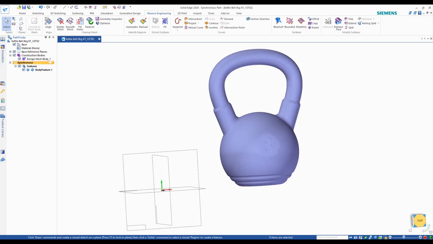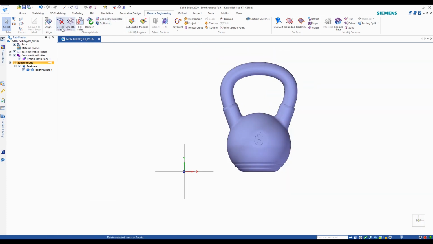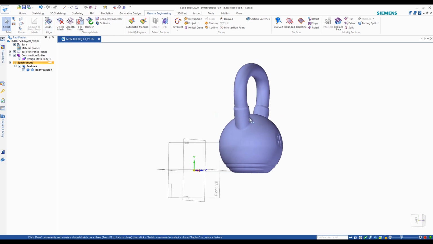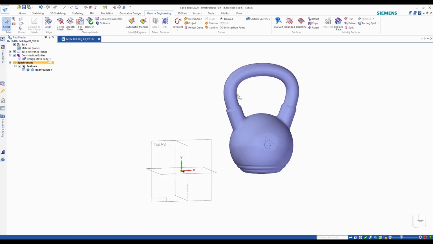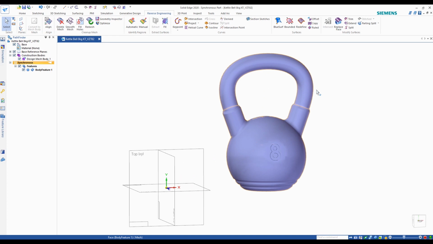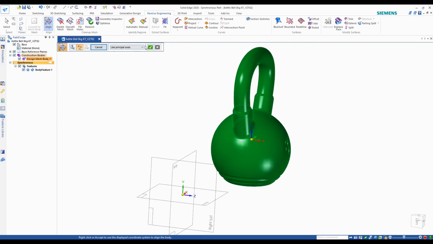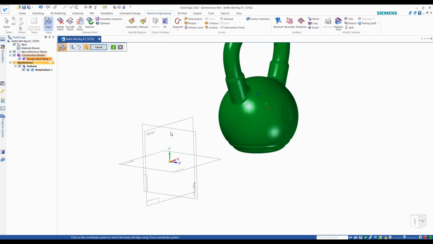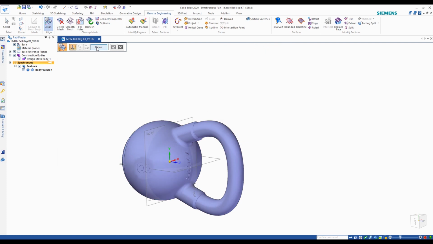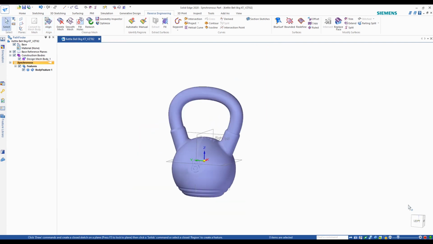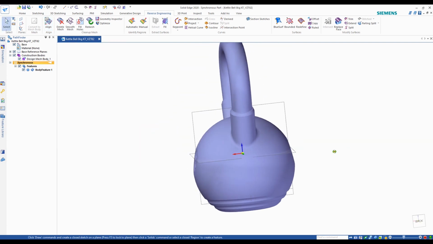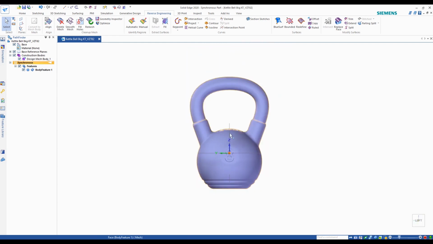So what we'll first do is I'm going to use the align command. I'm going to center this kettlebell with the middle plane there. So align, I'm going to click the body, accept it. I'm going to accept these principal axes since it looks like it's already in the center of the kettlebell. And I'm going to select our original coordinate system to match it to and accept. So now you can see we have the kettlebell centered with our coordinate system.